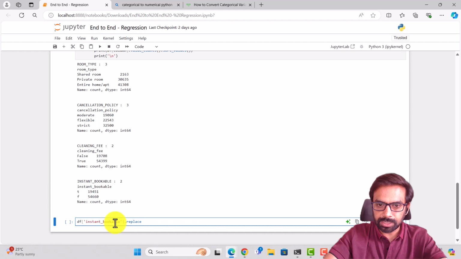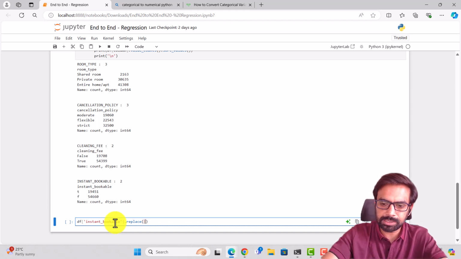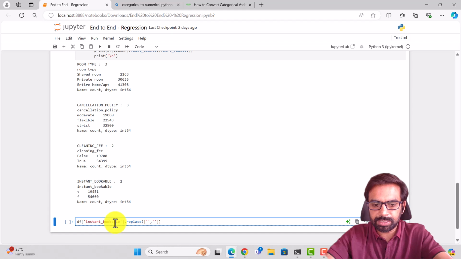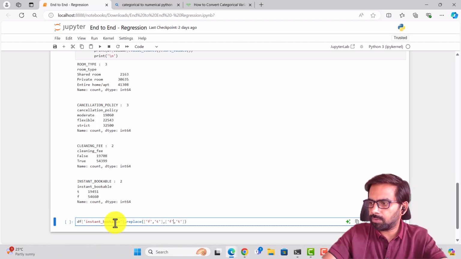So I'll just go for this, replace, and I'll give a list over here. The list is something like this: F and T, and this is equal to false and true.